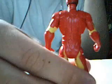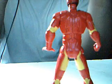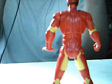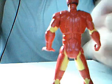I don't really care. I do care about keeping my toys in mint condition, but whatever. I can find another one of these guys in Toys R Us still. So as you can see, here's a little bit of back detail and leg, boot jets. The foot is detailed also. You can see the treads and stuff. I know it's a little hard to see, but whatever.